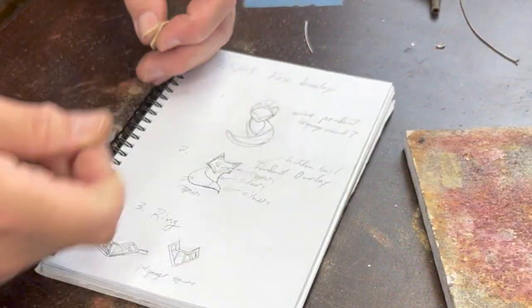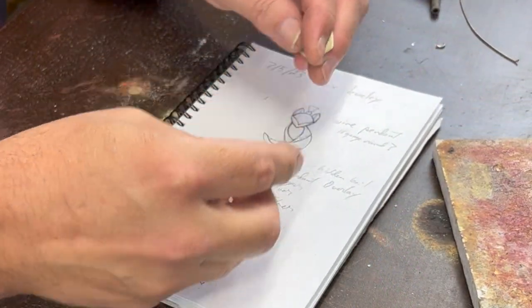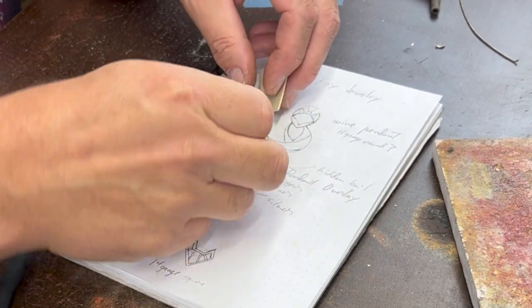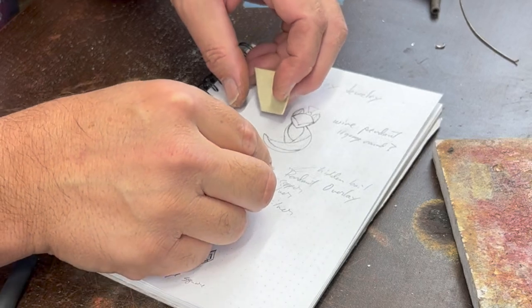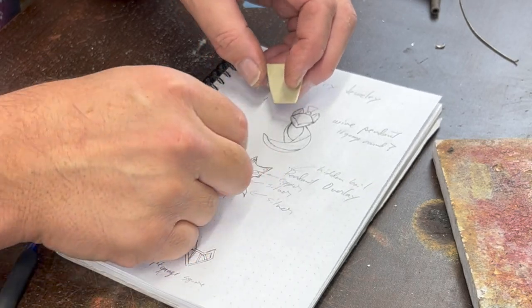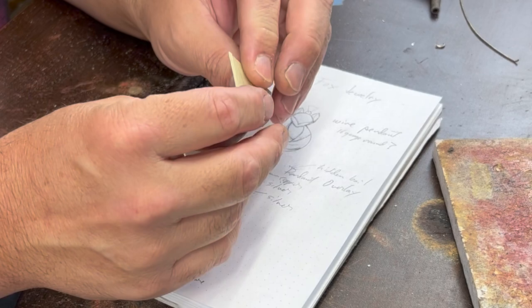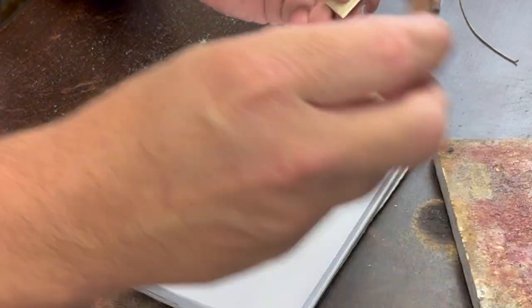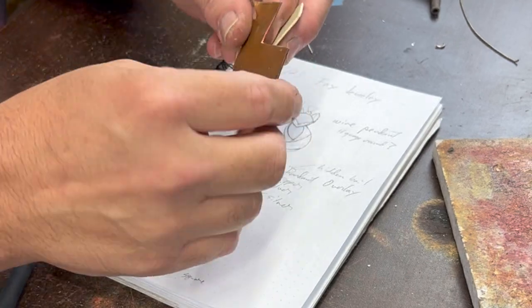Okay, so to save a little time, I went ahead and cut out the first piece. And this is a piece of 18 gauge sterling silver, so I'm going to use that as the background part of the head. And then this is a piece of 18-ish gauge copper sheet, which I cut off of this piece right here.